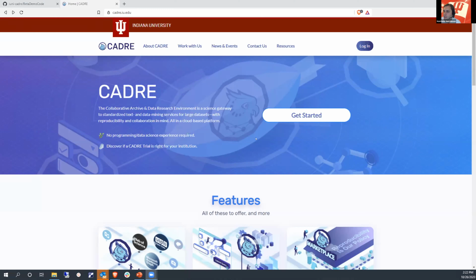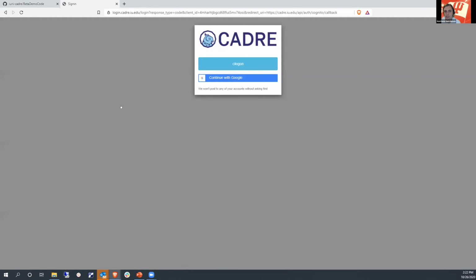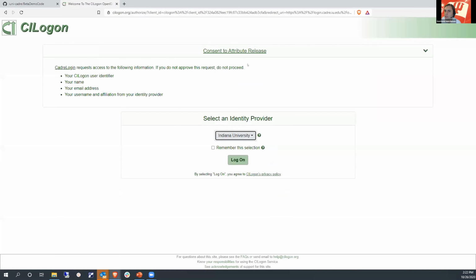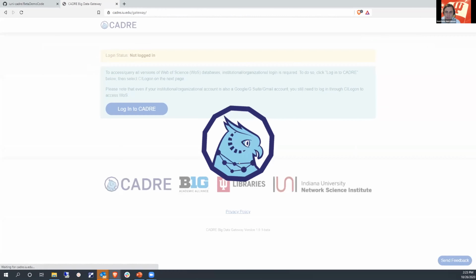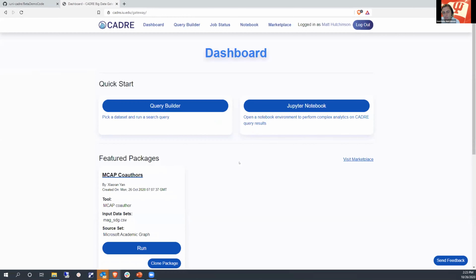So this is the Cadre homepage you're likely familiar with. I will click through, get started to sign in. Before we got started today, we tried to reset my environment so it'll look hopefully as similar as possible to what you would see the first time you sign into the system. As Val mentioned, we have our federated login system. Some people are returning to these demos, so a lot of this will be familiar, but for those people for whom this is their first exposure to the system, we wanted to make sure we could show you all the steps so there aren't any surprises.